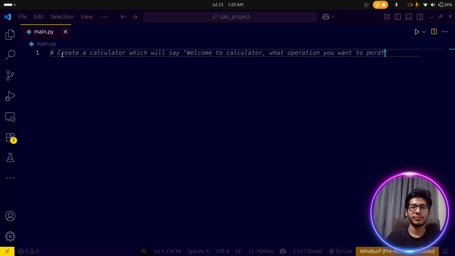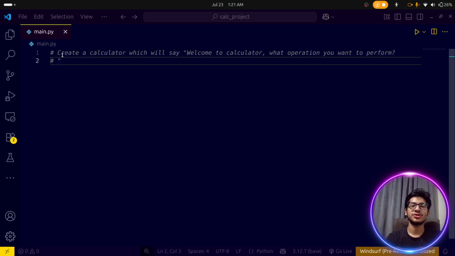After that, you'll see plus, minus, multiply and divide. So four options will be there and you can choose a number.